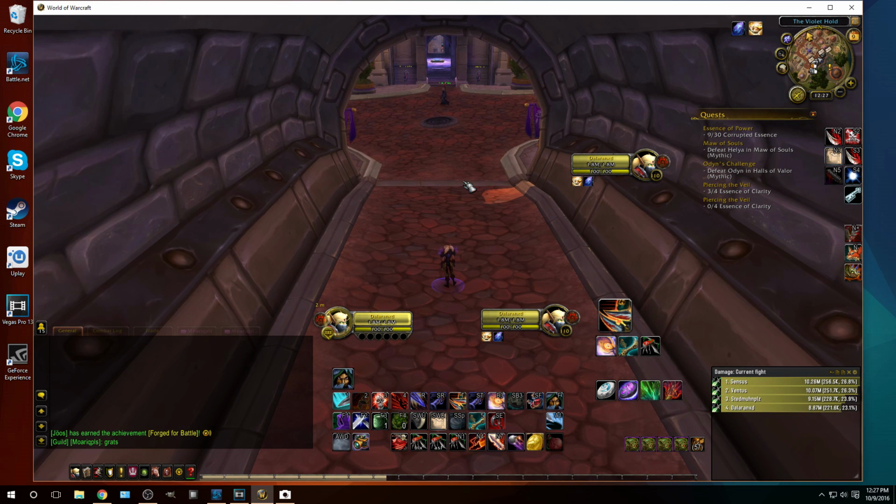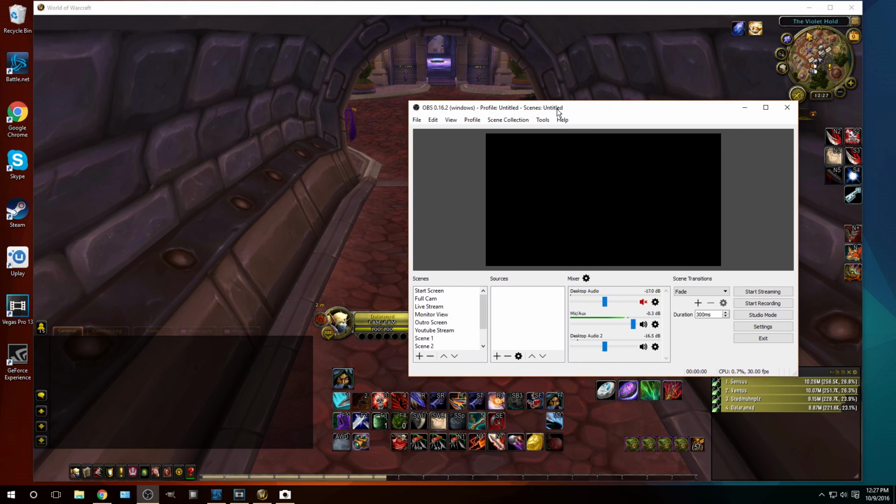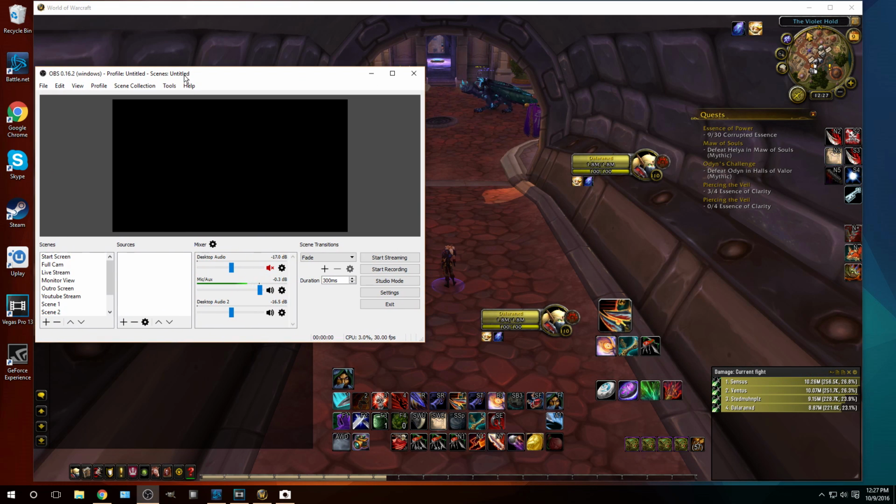I will do this from the perspective of if you maybe have one monitor, and it's much easier if you have two monitors, because then you're able to have OBS on one screen and your World of Warcraft on the other. What makes it easier is if you have the game in full screen mode or simply in windowed mode, and then you bring up your OBS. I'm currently using OBS Studio. It's fairly clean, there's nothing on there.